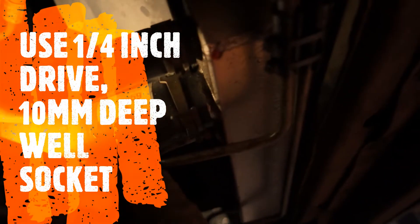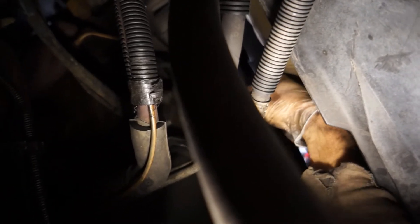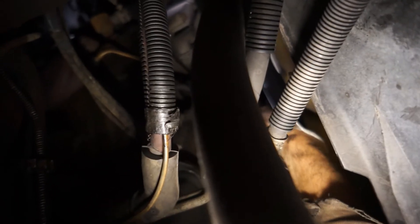I'm going up in front of the radiator, right in the center of the fan, up through the crank pulley and over the top. I'm putting the 10 millimeter deep-well socket on. I'm using a quarter-inch drive so I don't strip anything or break it out, going right above that tab. It's hard holding the camera at the same time. It's a little bit of a weird angle — you almost hit the belts there — so I've got my four-inch extension in the deep-well socket.